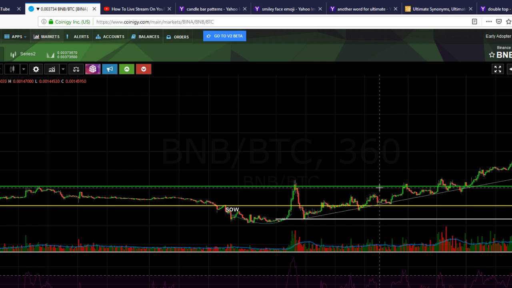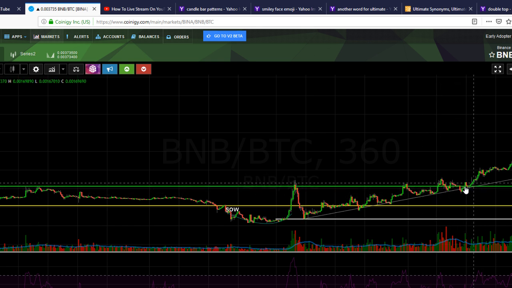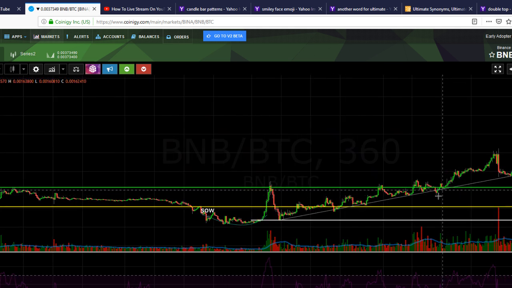But because we're still in this green and yellow trend line, I'm not buying until we are keeping price above this green trend line. So we break the green trend line eventually, slowly but surely. So to me, here would be the perfect buy zone, because we have gotten out of consolidation.